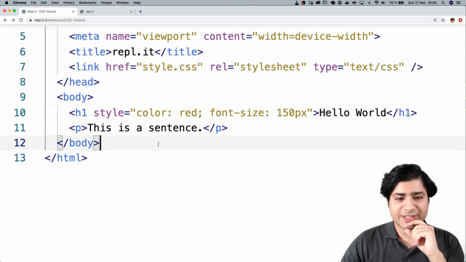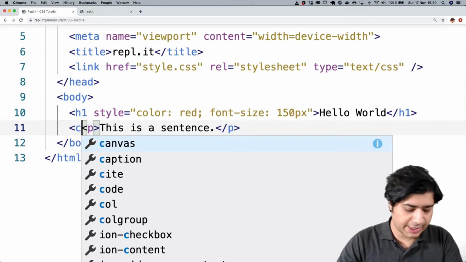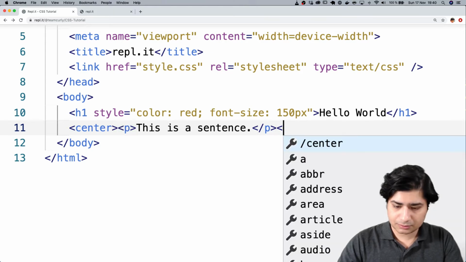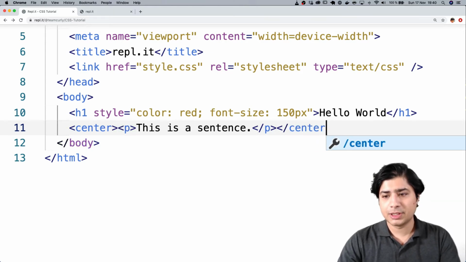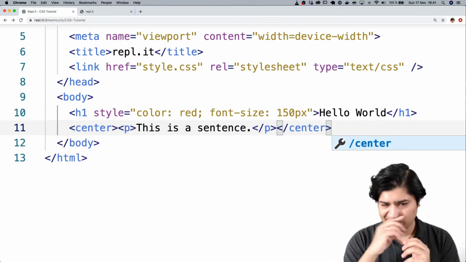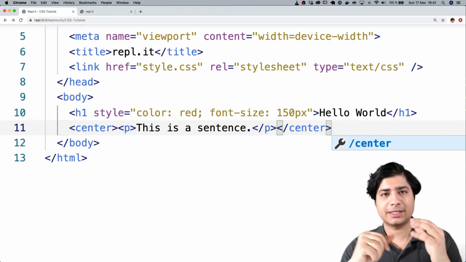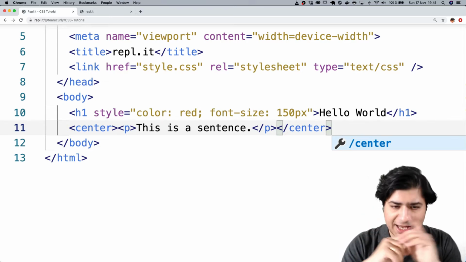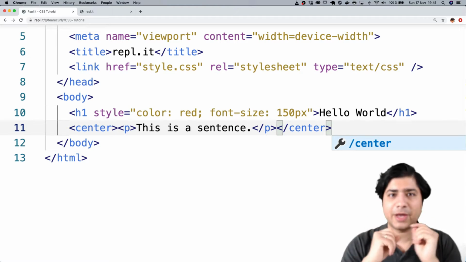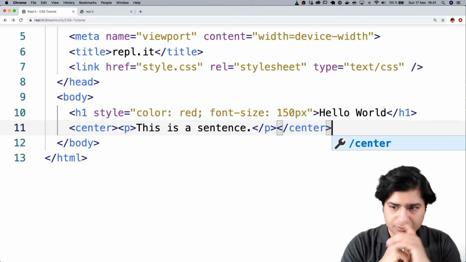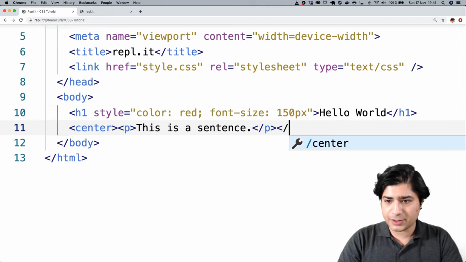We've seen before that we can use this HTML tag called center and then just put it around whatever you want to center. Now, that works if you have a really simple website with just a couple of things. You can use that, no problem, but it gets a little bit messy, and it's not really the best way to do this. So let me show you the CSS way of doing it.